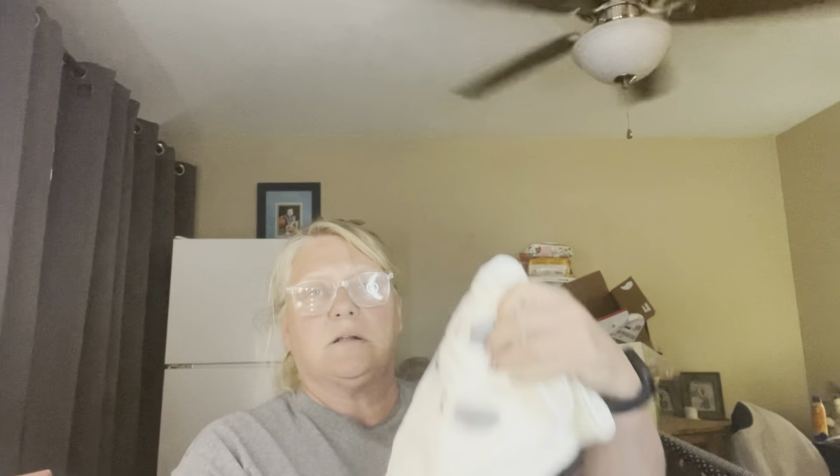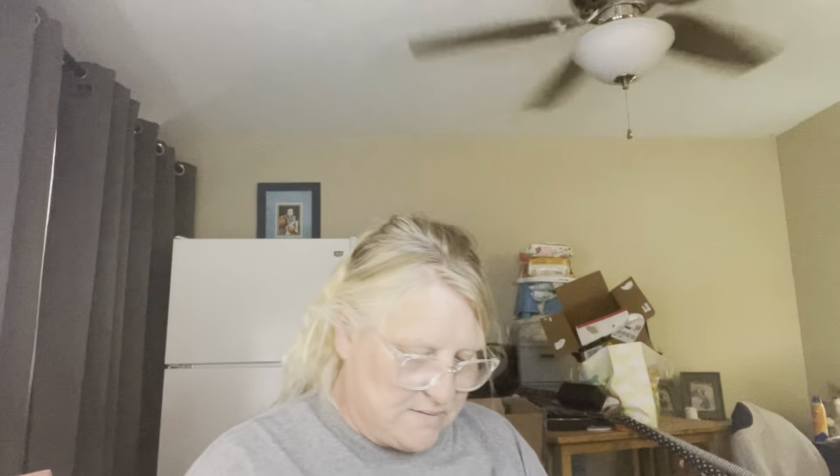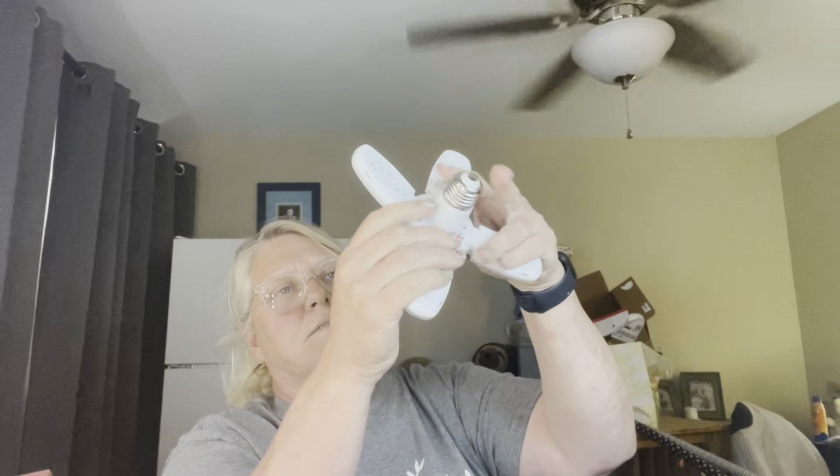I got this for the new baby. And it's going to go in their little bag over there. But it is just too cute. Look at that. It's a little towel for the new baby. Isn't that pretty? Okay. It's very soft too. So yes, I can handle that. What is this? This is a mini fan blade light bulb. Okay. A little light bulb. So we'll see how that works.